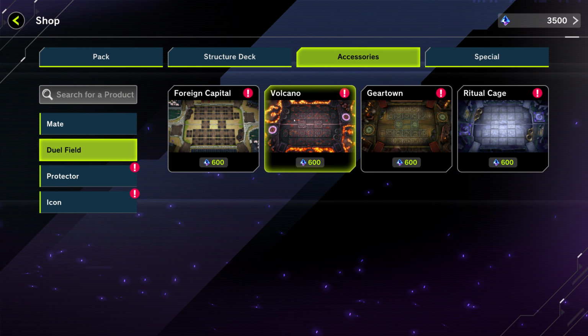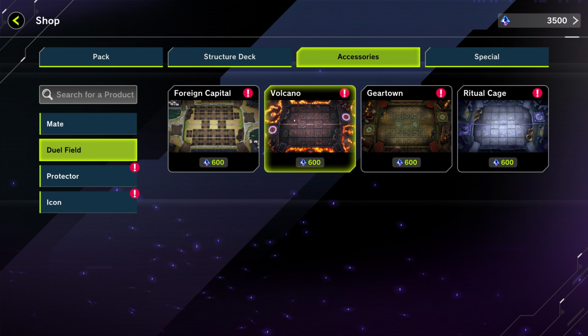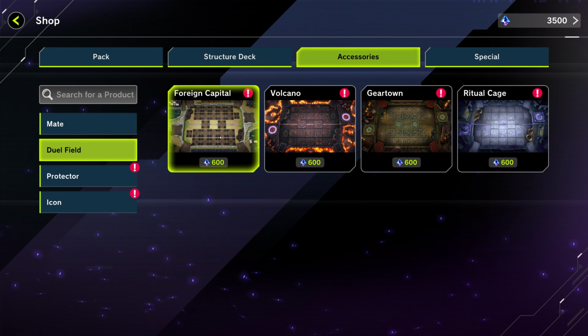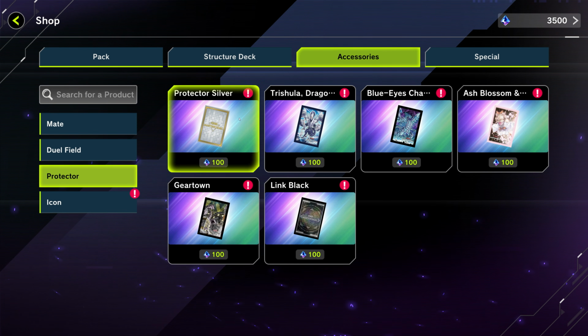I do like the volcano field, though. You play with it a lot in the Monarch story solo missions, and I do like it, but I don't know that I would necessarily spend gemstones to change what the playing field looks like. Maybe not. Same thing goes with card protectors.